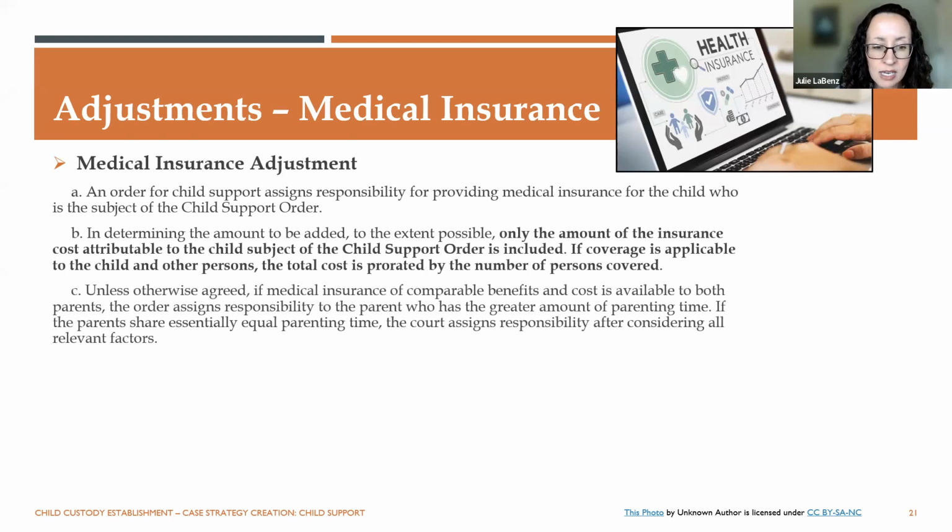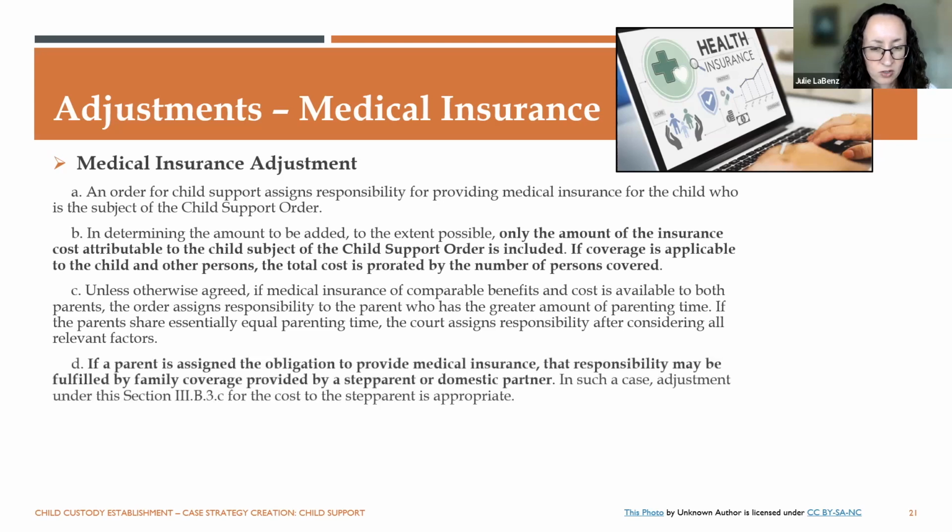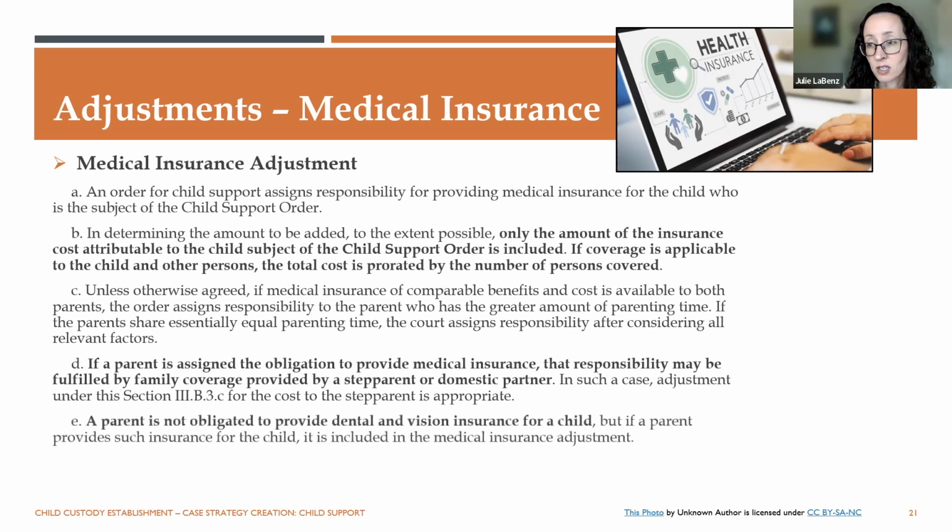Unless otherwise agreed, if medical insurance of comparable benefits and cost is available to both parents, the order assigns responsibility to the parent who has the greater amount of parenting time. If the parents share essentially equal parenting time, the order assigns responsibility after considering all relevant factors. If a parent is assigned the obligation to provide medical insurance, that responsibility may be fulfilled by family coverage provided by a step-parent or domestic partner, and they'd still get credit for that in the calculator.